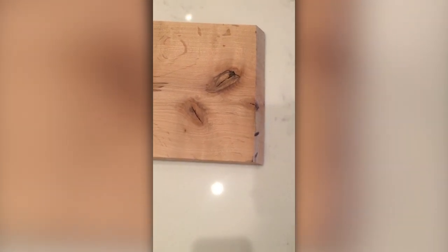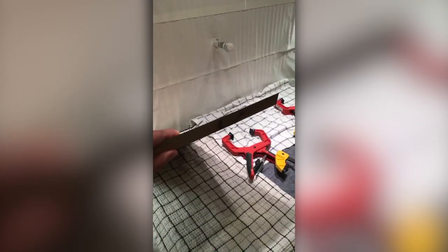Okay, so now I'm working on the front and I've got my face piece cut. I did the mitered edge on the sides, so that way when I put it on the front, these little side pieces will meet up with it and it'll look nice. All right, so here is the front piece nailed and glued on, and I've got the sides going with the miter cut. And now I have to figure out how I'm gonna do my trim and what I'm gonna do on top.